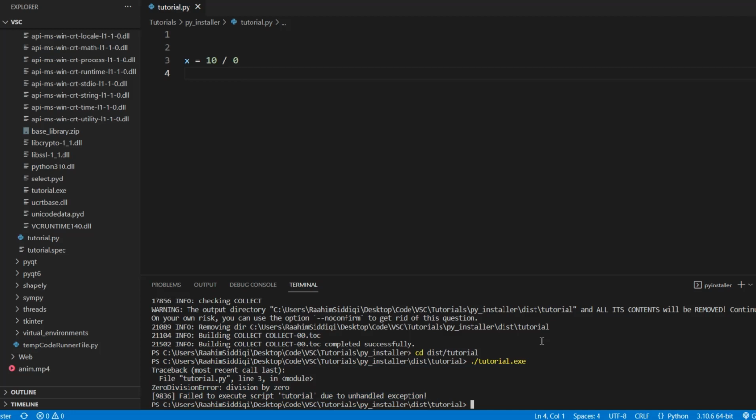Other than this, that's the second fix. The third possible fix to this kind of problem is to simply reinstall Pyinstaller, because I've heard of some cases where the installation got corrupt, the Windows firewall deleted some parts of it, or something like that. Maybe you're using an old version. So if the first two fixes did not work for you, and you are sure that there's no error, and that the program is not even reaching the last line of your code, if you're completely sure about all that, then you should reinstall Pyinstaller. That's my last suggestion.